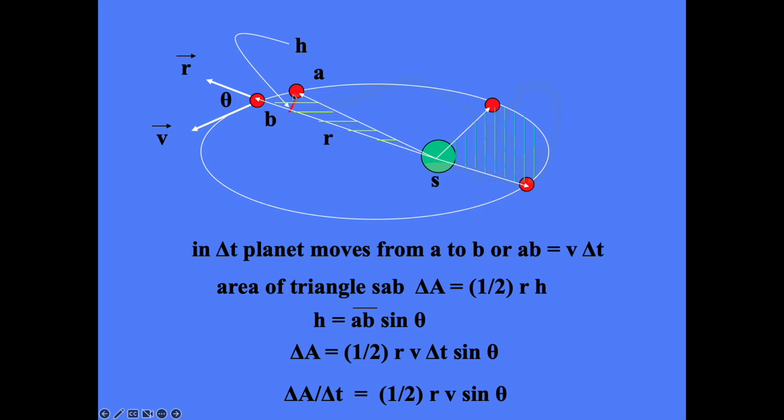When you're far away from, not planet, the sun. When you're closer to the sun, you're going to move faster. When you're further from the sun, you're going to move slower. And so this area you see here and this area you see here are going to be equal over the same time interval. That's because when you're closer to the sun, or whatever the planet's orbiting, you go faster. And when you're further away, you go slower.